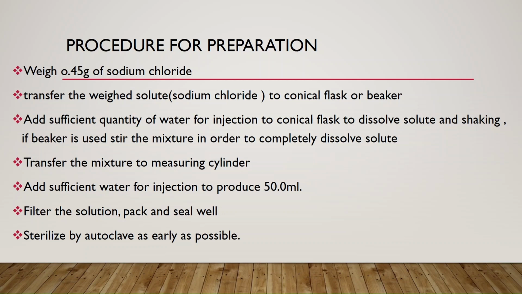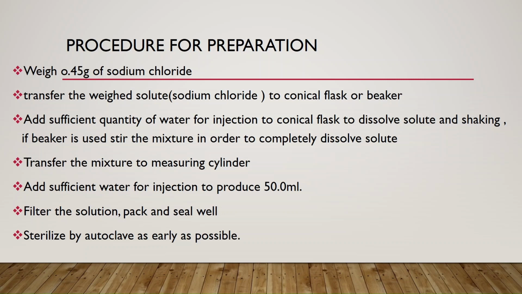After you have done that, make sure that your solute is completely dissolved in the solvent. If it is not dissolved, keep shaking in case you are using a conical flask, and keep stirring if you're using a beaker, because you can't shake in a beaker, you will have spillage instead. Okay, then after that, transfer the mixture to the measuring cylinder.